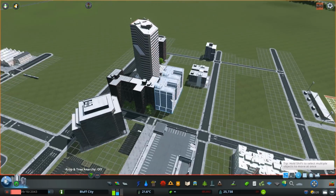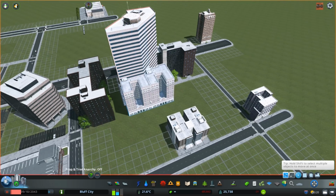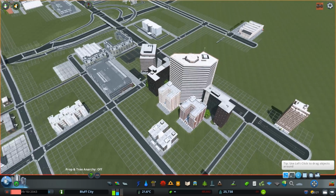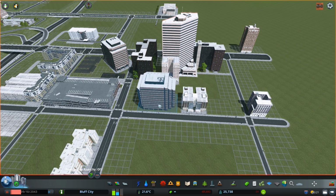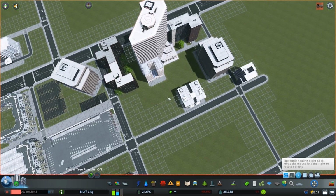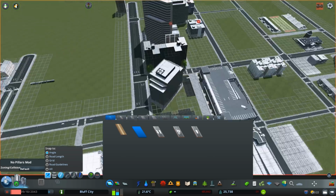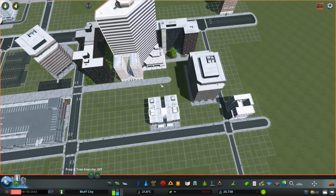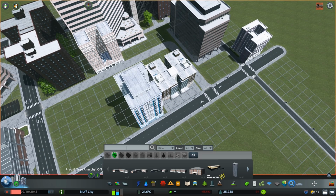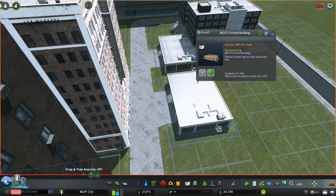And so I thought that was just kind of fun seeing how the look and style of the building fits in with Bluff City. And overall, I'm really happy with the way the Oasis Hotel looks. I'm really happy with the textures. I've been really taking my time just finishing it and putting the finishing touches on it. It's probably about 95% finished, and I've just been stalling.